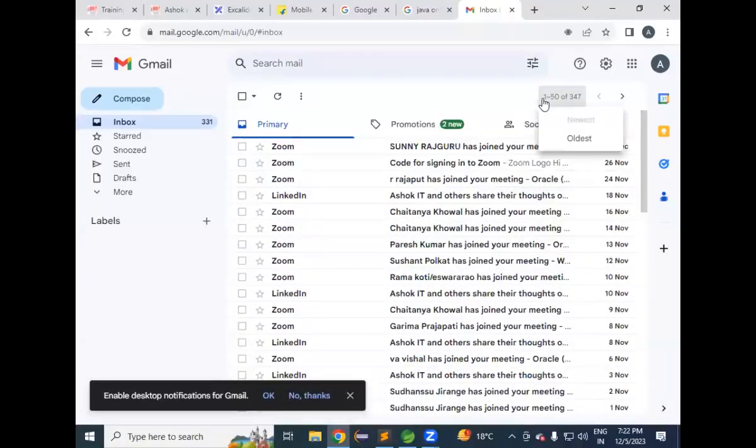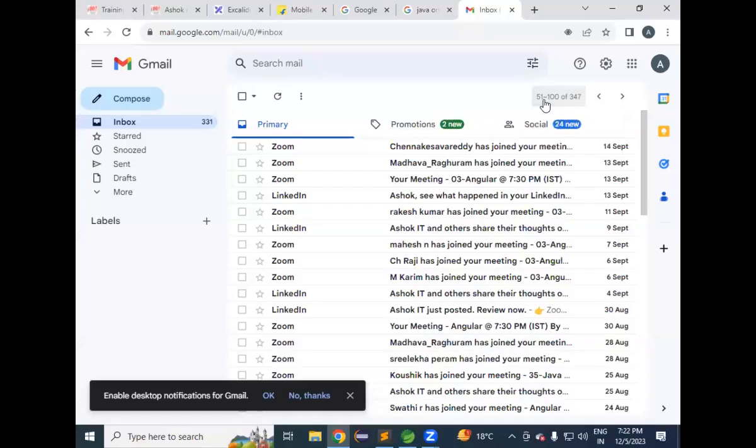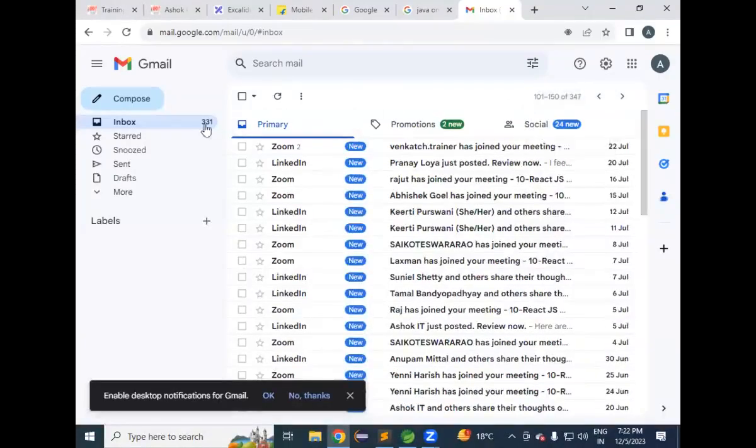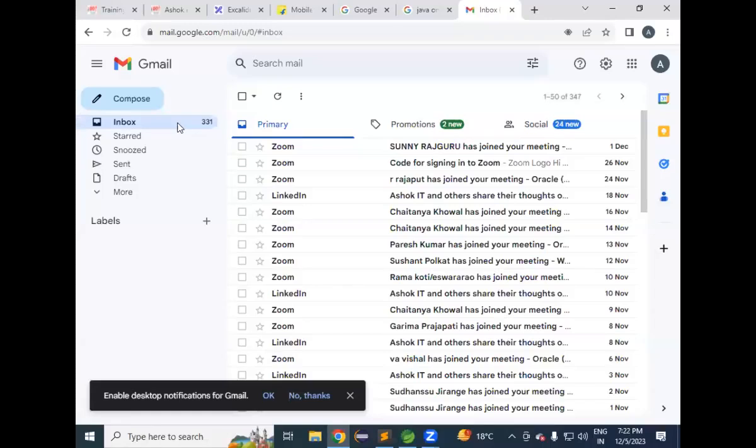No. What it is doing? 1 to 50. This is called pagination. When I click on the arrow, then 51 to 100. Next 50 records. When I click on the arrow, 101 to 150. Like this, it is going to display the records based on the pagination. So displaying all the 300 records, they can do it, but it doesn't look good. Unnecessarily, memory will be wasted. So we are going to use pagination in the project's development.